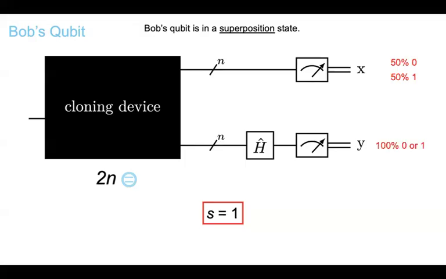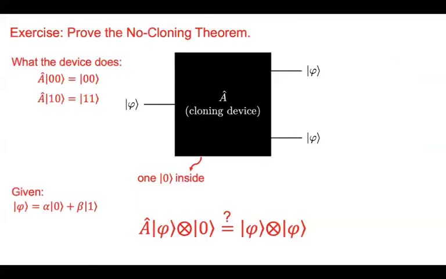In other words, Bob is able to determine the value of s by just looking at the statistics of outcomes for the two different groups, when Alice is so far away. So he's getting this information at a speed faster than the speed of light. This sounds great. But unfortunately, this scheme does not work because a cloning device that allows Bob to make as many copies of his unknown projected state as he likes cannot exist, as you'll show in this exercise.